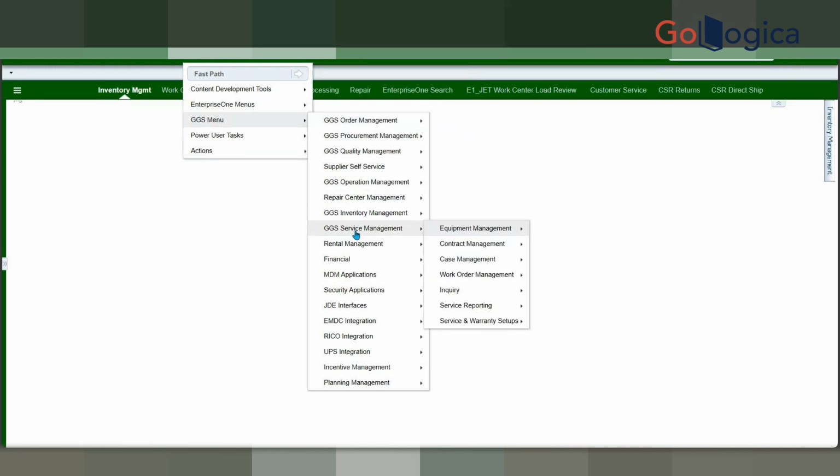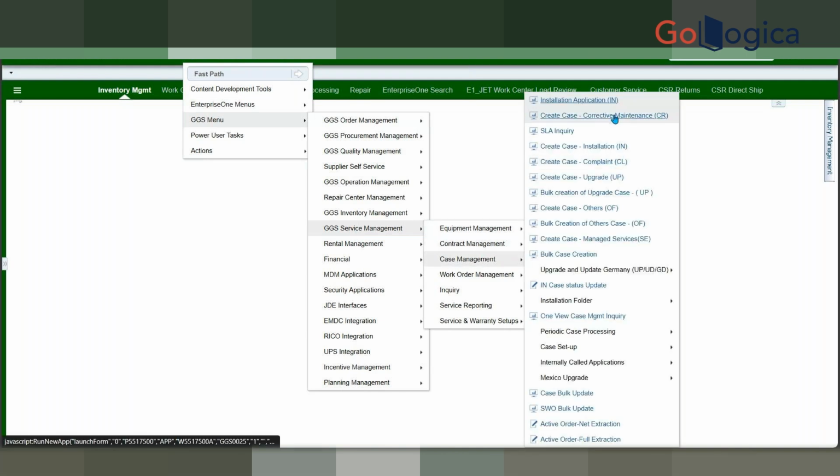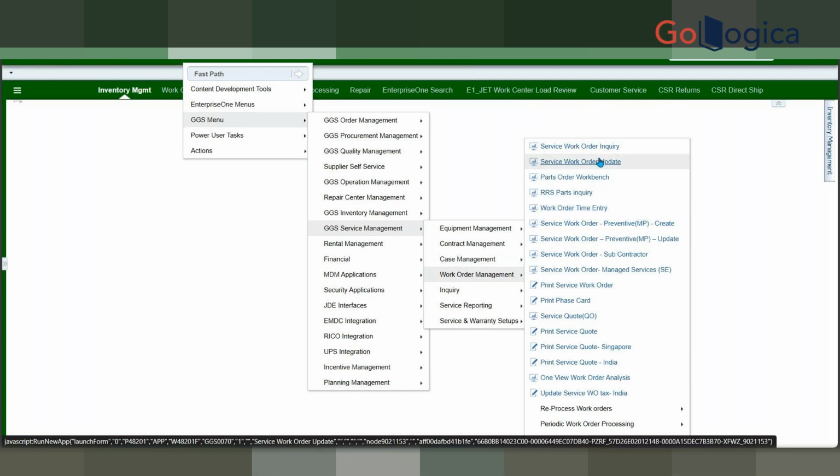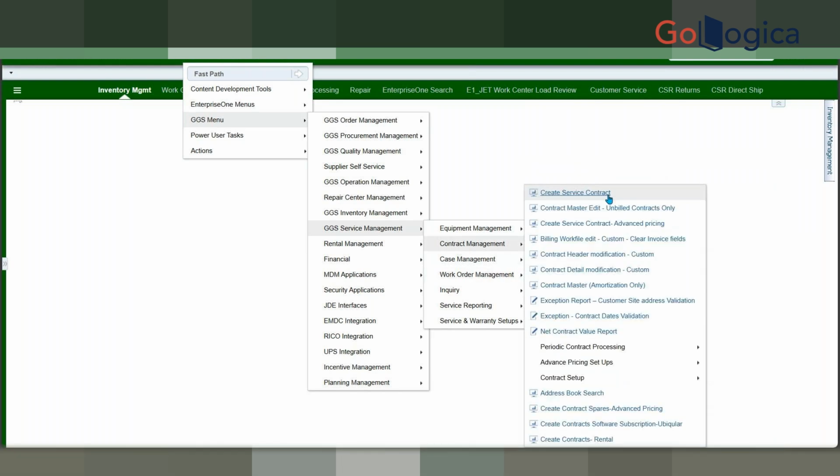For example, in service management and case management, we create different types of cases. In work order management, we can create a standalone service work order, and PMs are standalone without a case. We create a corrective work order from cases. Contract management holds the contracts, service packages and SLA information.